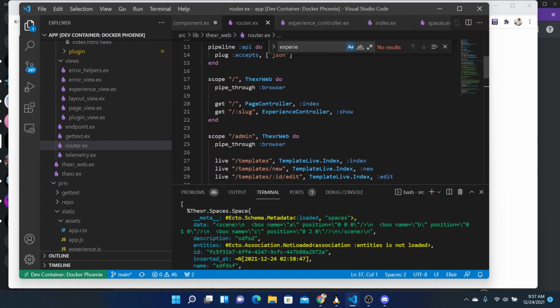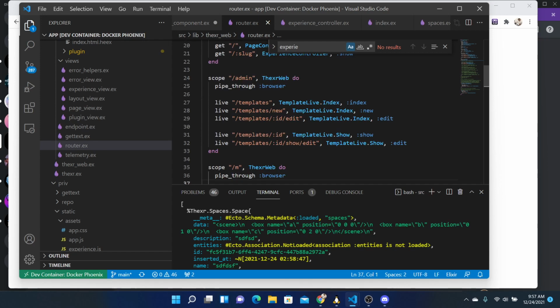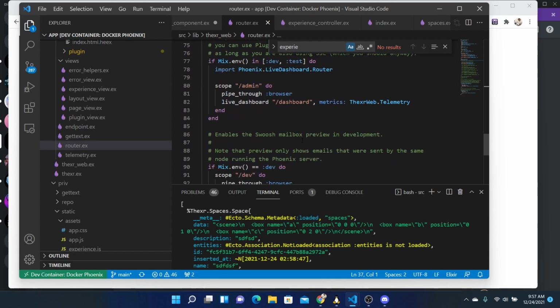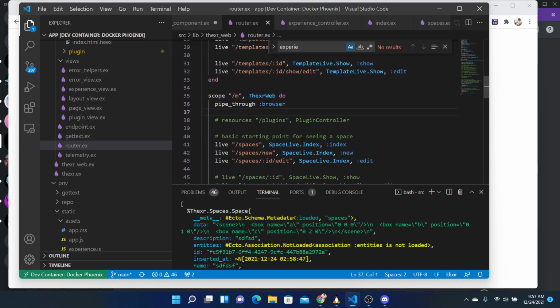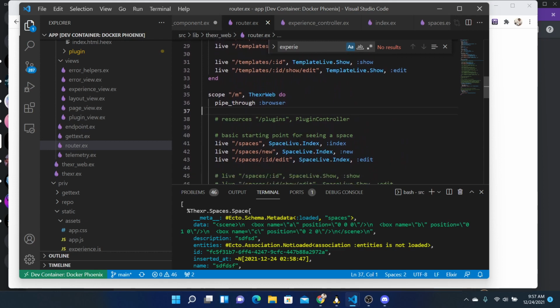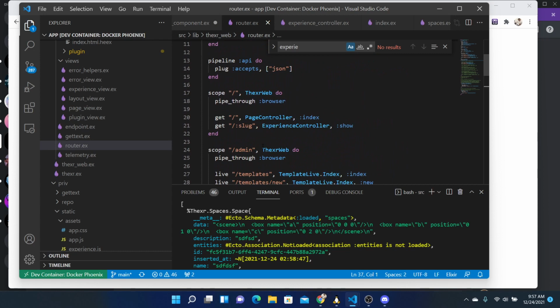And okay, so this is the experience controller. Should we call this space controller? Maybe. Sure, let's call this space controller.